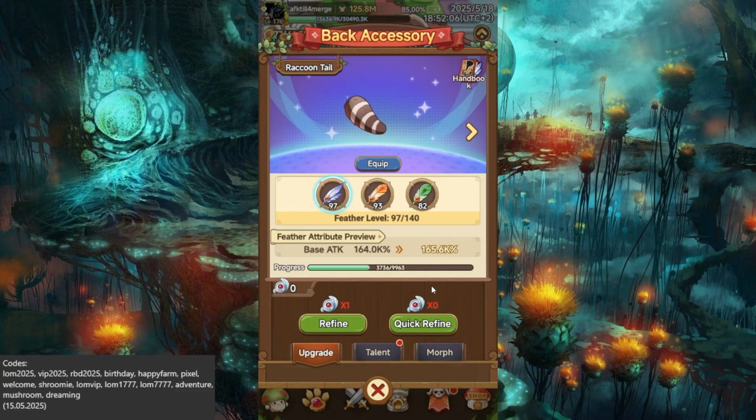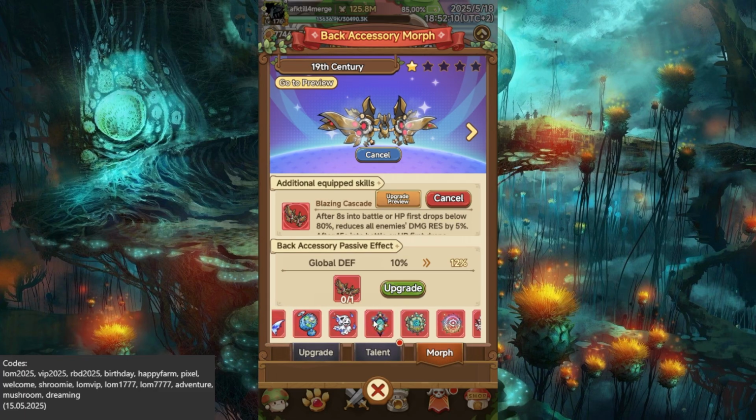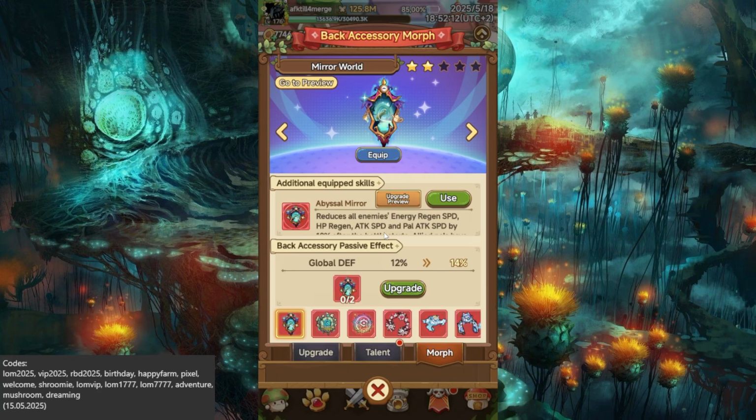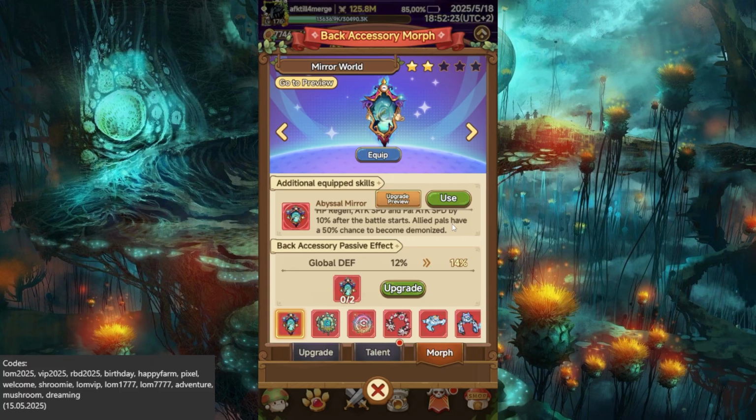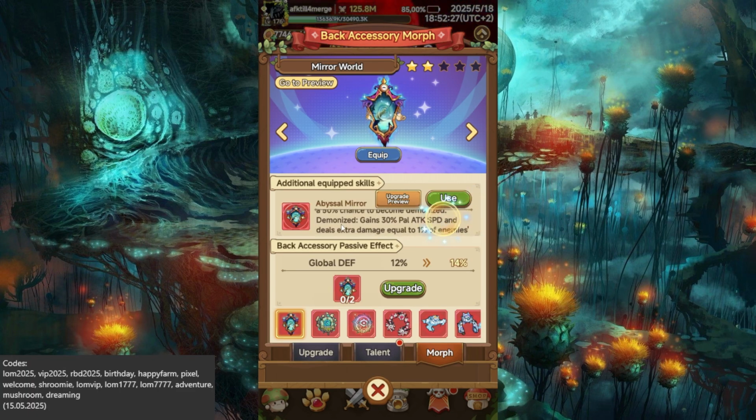Here today we're gonna look at the new items that came last Friday in the event. We have here the Mirror World. It reduces all enemies' energy regen speed, HP regen, attack speed, and Pal attack speed by 10% after the battle starts. Allied Pals have a 50% chance to become demonized.